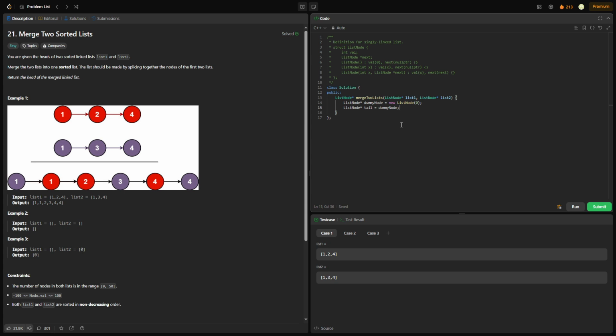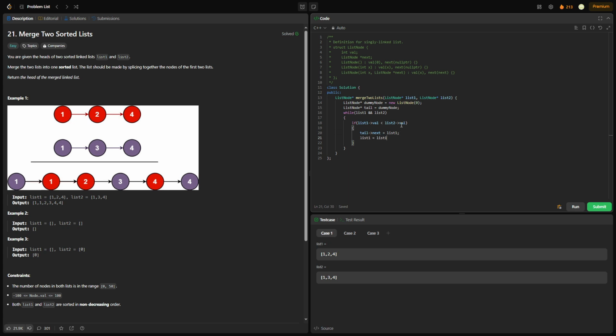So we're going to check if list 1 and list 2 both have something, right? Because if we're doing the comparison, they both have to have an actual node available for us to check. So if list 1 dot val is less than list 2 dot val, that'd be the case where we would want to add list 1 to tail.next and move the pointer over.